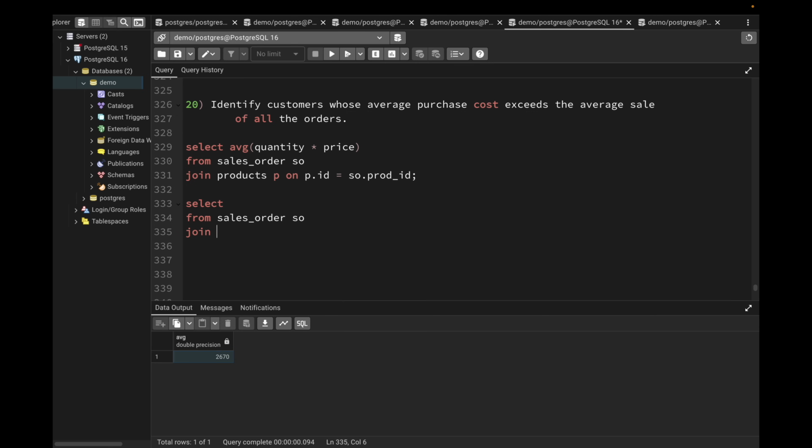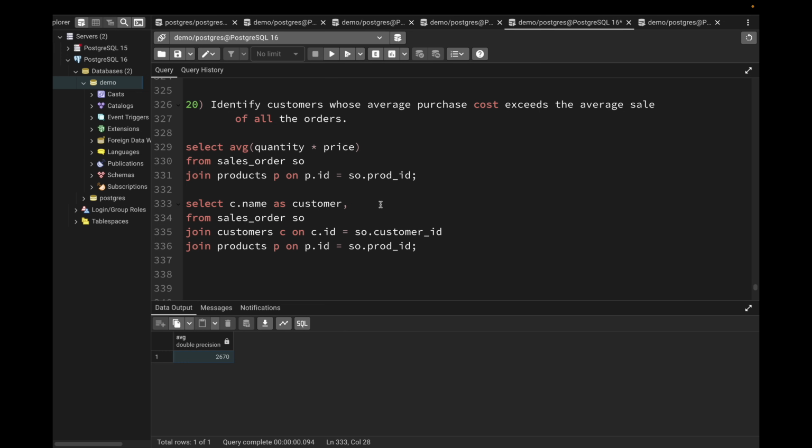So I'll say join with the customers c on c.id equal to so.customer_id. And we also need to join it with the products table. So I'll just copy this whole thing here, join it with the products. And then what I need is c.name as customer. And I need to find their total cost.